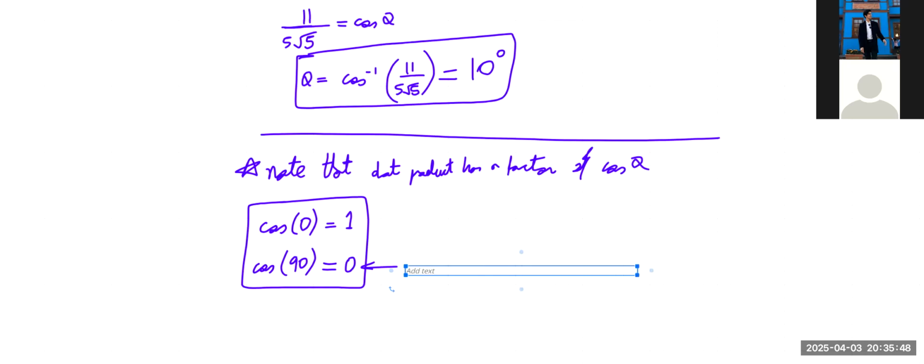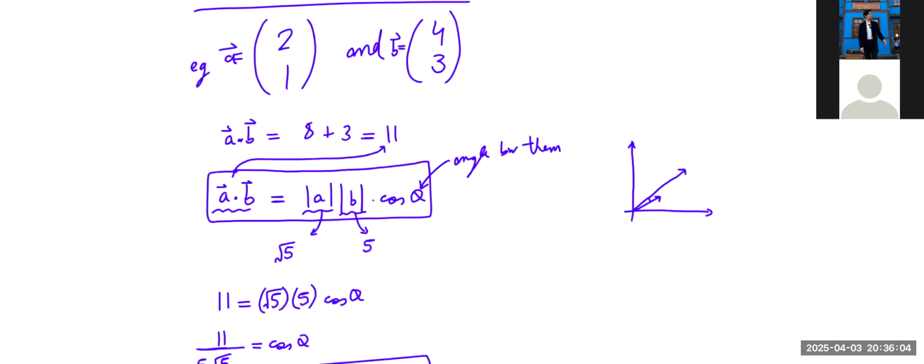Can I say, by the way, that the dot product of two parallel vectors will always be equal to 1? Sounds about right, doesn't it? But it's a trick. If you look at the dot product formula, just because this is 1 doesn't mean that the whole thing is going to be 1, because it's actually going to be equal to the product of their magnitudes if they're parallel. So it's not going to be directly 1.